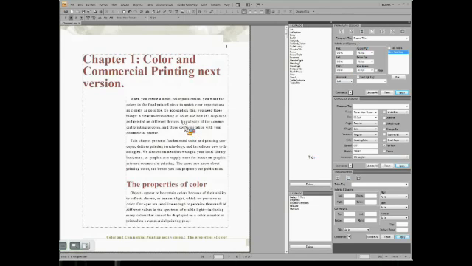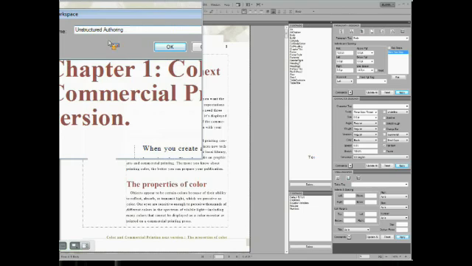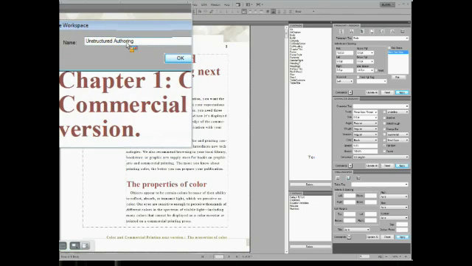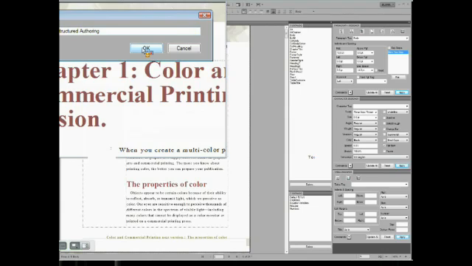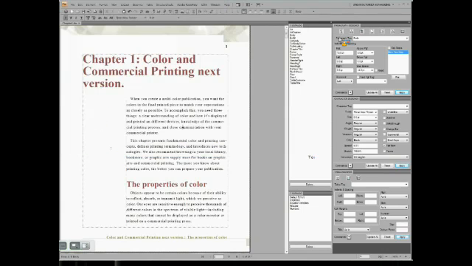And I think now at this point we can save our workspace and maybe call it unstructured authoring or whatever you want to call it. So I'm going to go to my pull down and I'm going to go ahead and say save workspace, and I'm going to call it unstructured authoring. And I want you to keep an eye on that. So let me get a little bit closer. Unstructured authoring. The name really doesn't matter. I'm going to click OK for that. But it's saved, and that's it.